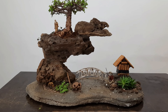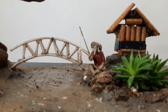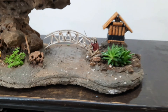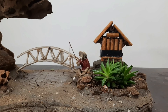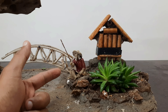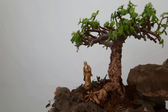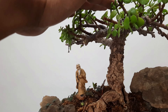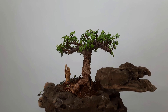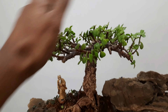One of the most important things is scale — everything should be in scale. For example, here is a figurine of a man next to a hut; the man appears bigger and the trees are small. You can see a bridge behind it and a mountain here, with a tree and a small man. The scale plays a very important role in penjing. Try to follow the correct scale as shown.